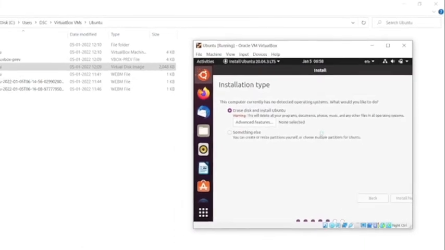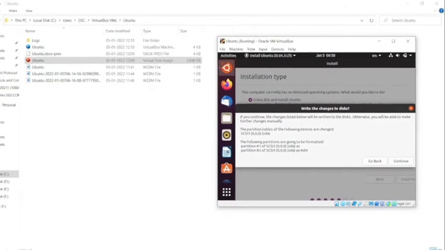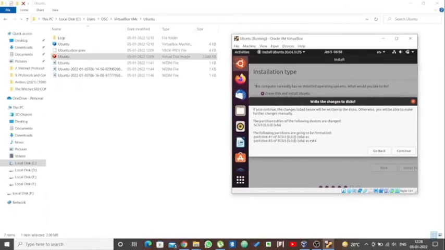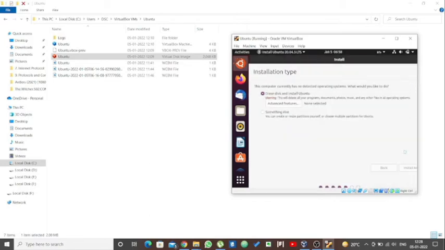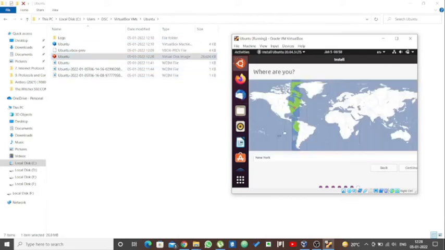Now if I directly click here, it will ask me whether I want to partition the disk or not. If I partition it, then the whole process will start. It will show me what formats it will be using and all these things. Just when I click on continue, it will start the installation process, and you can see that my hard drive is blinking, my CD is blinking. That means the files are being copied from the CD to the hard drive. You can check it also in the file structure in my Windows. You can see that this file was 2 MB and now it has increased to 26 MB, and it will keep increasing as the installation proceeds.